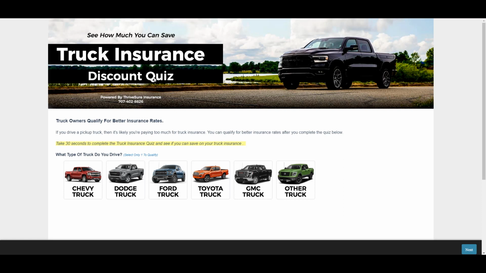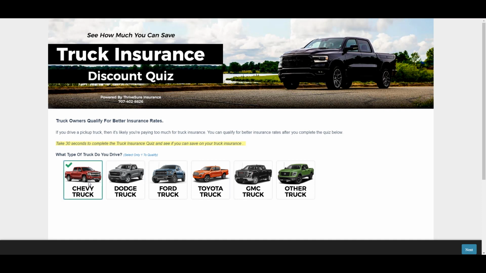They know what it is. Of course, I've labeled these Chevy truck, Dodge truck, Ford truck, but I've made the first question very simple. If you have to put any thought into what brand truck you drive, well, then there's bigger issues here. So we should be able to quickly and with little friction select what we want.